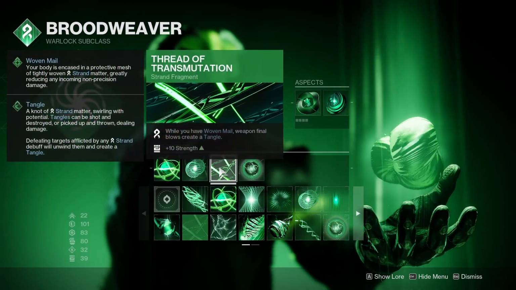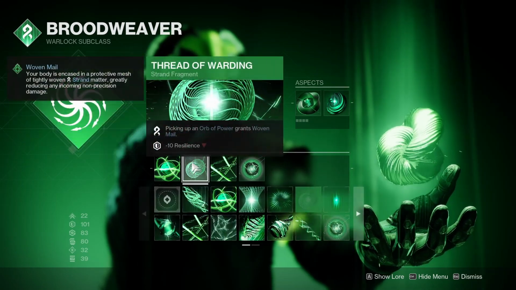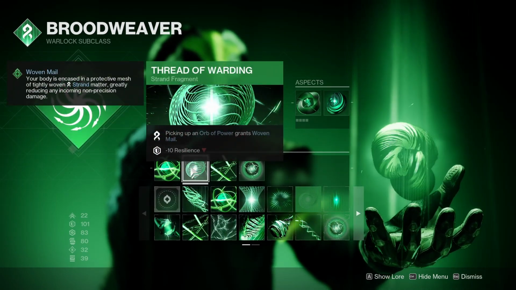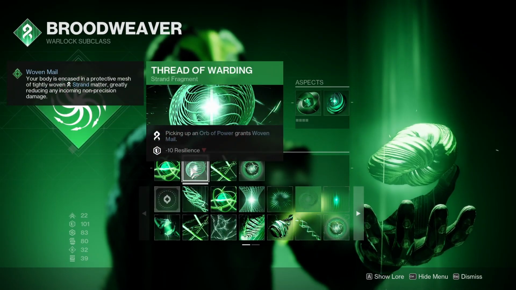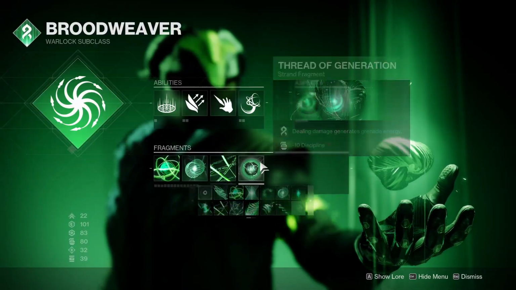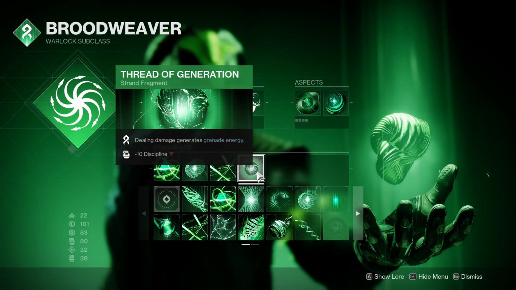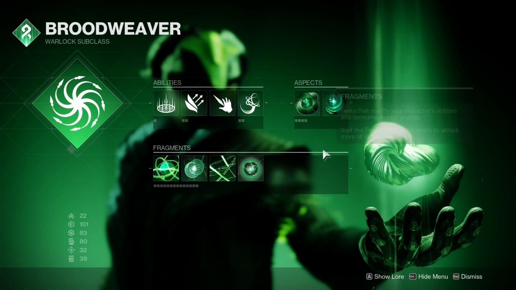We also have, while I have Woven Mail, weapon final blows create a tangle. Thread of Warding, Orb of Power grants Woven Mail, so more threadling or tangle opportunities. And then finally, Thread of Generation, because that's just good to have on any strand subclass, really.